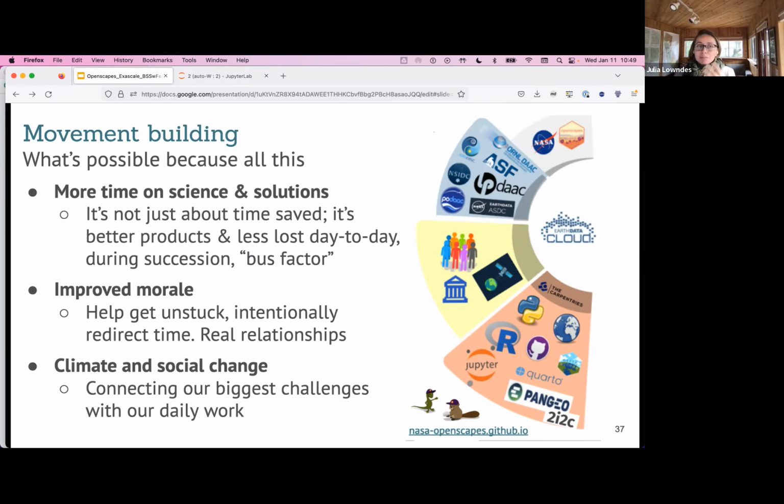It's also about improved morale, helping people get unstuck, building real relationships with colleagues. And it's about climate and social change, really connecting our biggest challenges with our daily activities and work, and helping us be motivated and connected in that way.